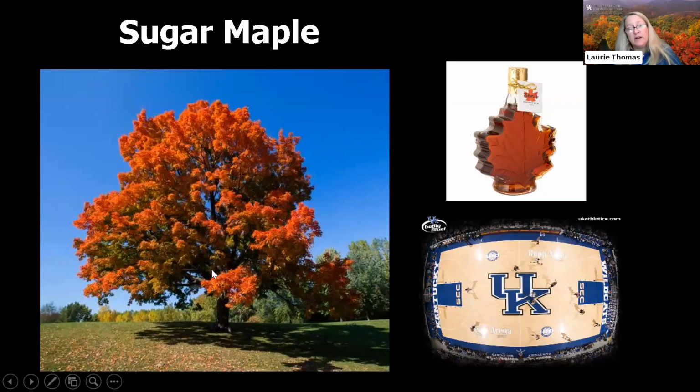terribly heavy. It's very shock resistant, as a replacement for using white ash, because, you know, with the onset of the emerald ash borer, our baseball bats, all our wooden bats, were traditionally made with white ash wood. So sugar maple is one of the species they're looking at as an alternative to ash trees.